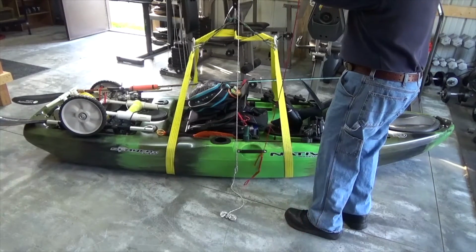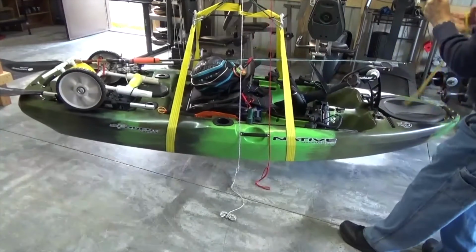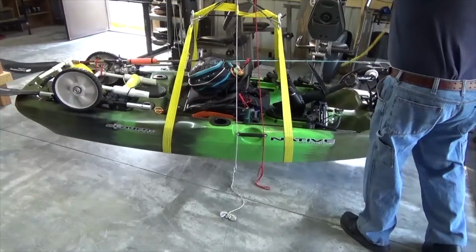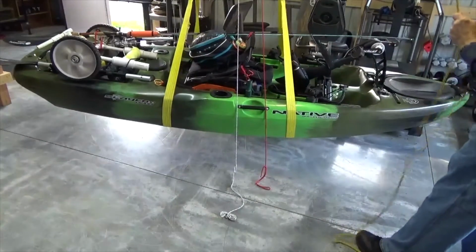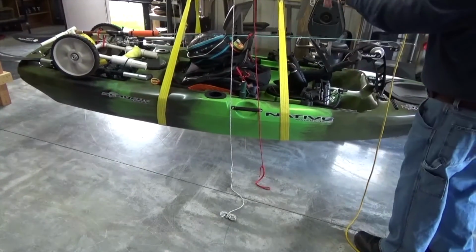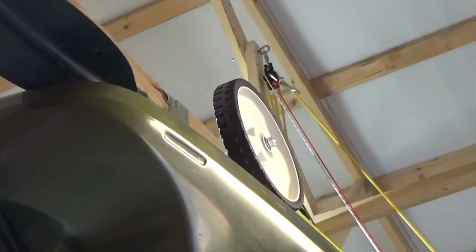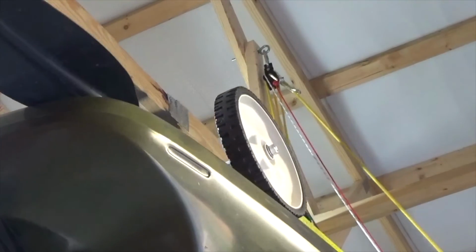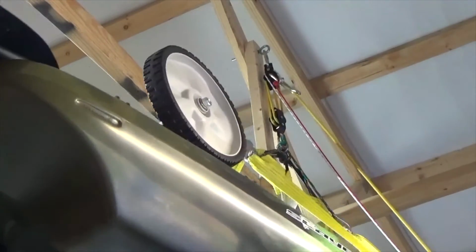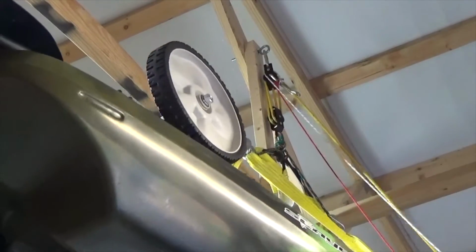Pull down on the red paracord to disengage the line brake and begin to lift the kayak with the yellow rope. If the kayak is not evenly balanced, then adjust the straps forward or back until the balance is correct. Continue raising the kayak until the gimbal gets to the lower rafter. Then turn the kayak to where the gimbal can proceed parallel to the lower rafter.